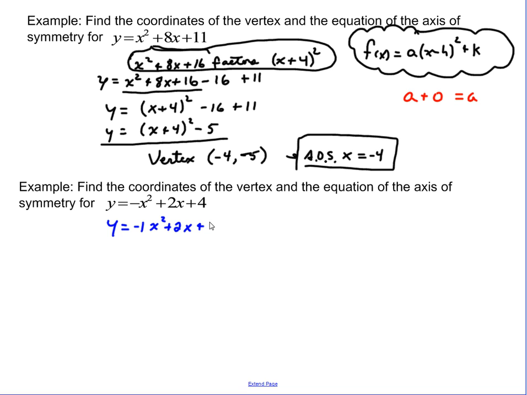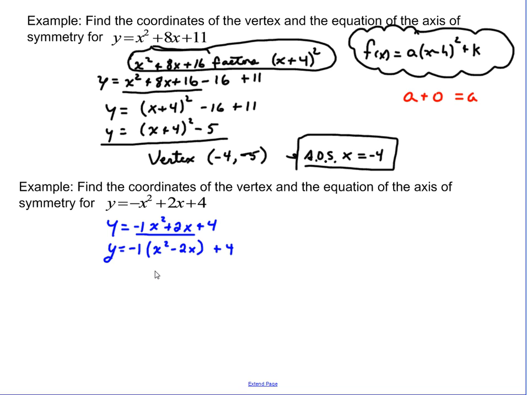as the general form of this equation, and we need to get it in standard form. So what am I going to do? I'm going to take this equation where I have y, and I'm going to factor out negative 1 for my two terms that have x, because I only want positive 1 as my leading coefficient anytime I'm going to complete the square. So I will have x squared minus 2x in parentheses plus 4, and you might recognize that that is the same as the function above it.